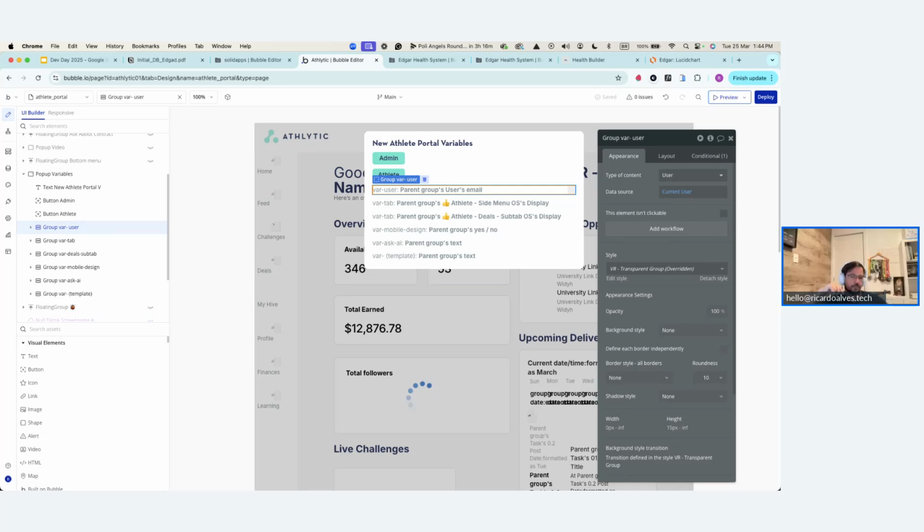And for sure, using groups inside the group, hidden groups, it's good. But you need to ensure that the data will be loaded in that group, which at least some years ago, didn't happen when repeating groups were not visible. And then we need to use a 1 pixel by 1 pixel group that solves the issue. But yeah, there are a lot of different approaches that we may use.